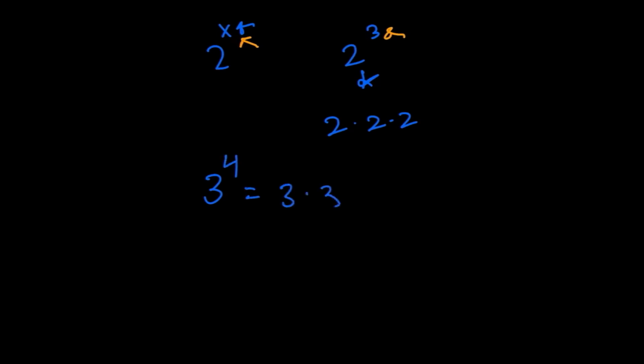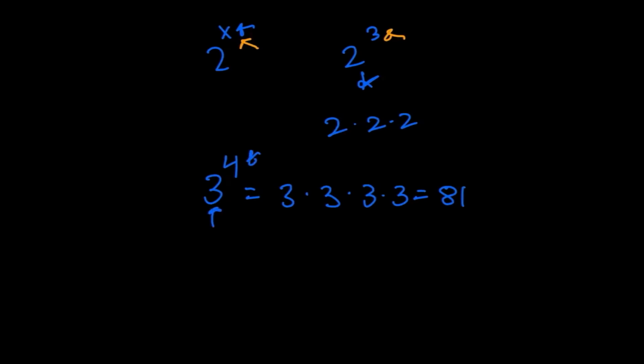So if you remember, exponents are 2 to the power of a number. I'm just going to call it x, and this can be any number. So let's say I have 2 to the power of 3. That's going to be 2 times 2 times 2. So this number 3, or x, is how many times you multiply that number. So if I had 3 to the power of 4, that's going to be equal to 3 times 3 times 3 times 3, and this is equal to 81. And this will hold true for any number where we have this being the base, this being the exponent.